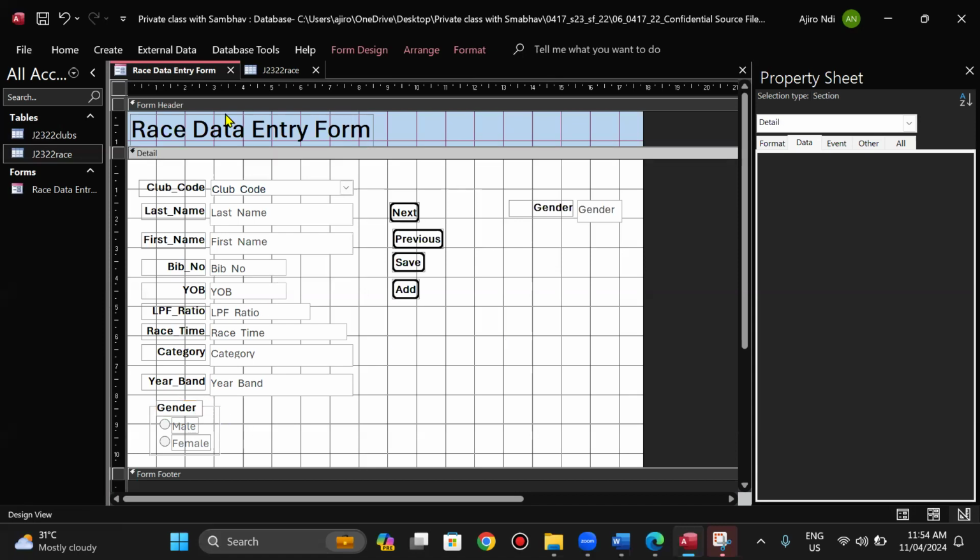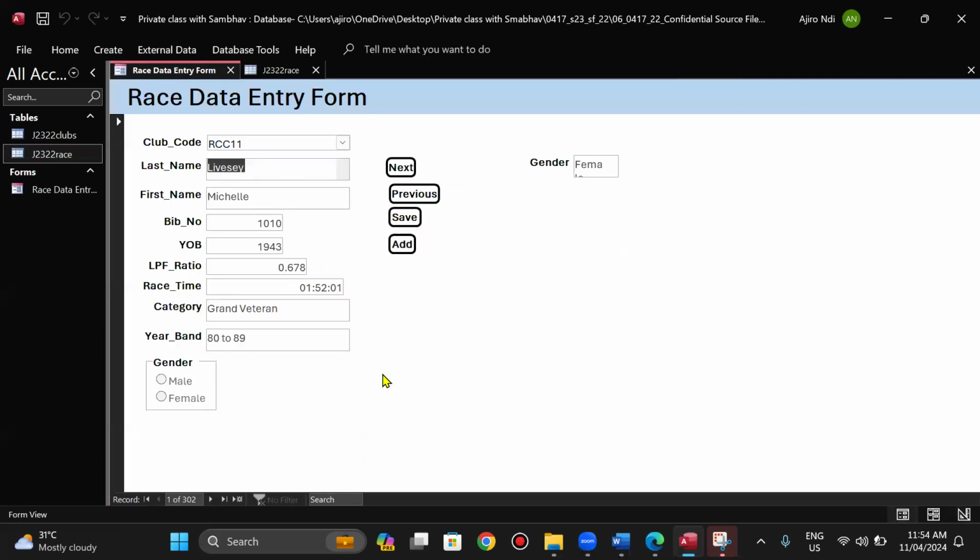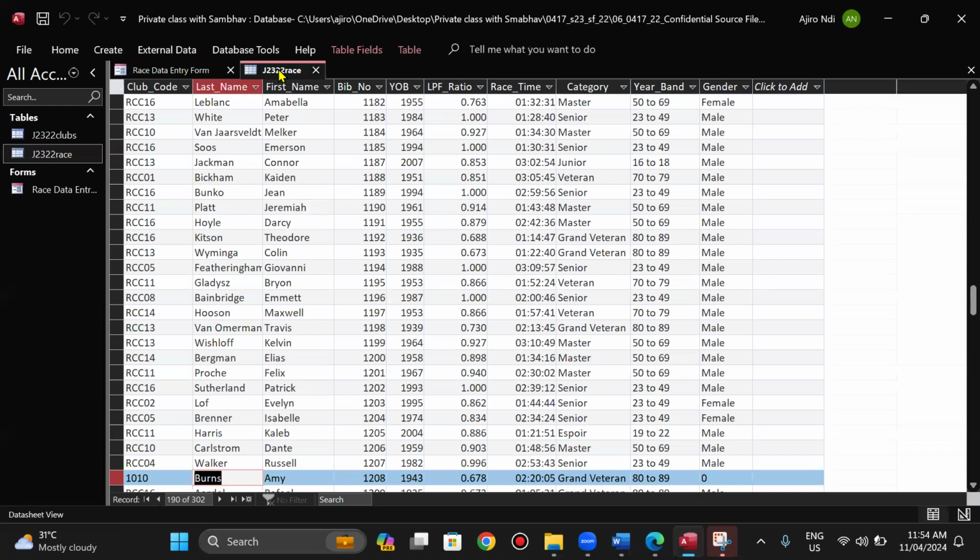Okay. So now let me switch to my form view. And let's look for the last record, which is Bonds. So we have it as what? Female. Okay, so let's choose it to be male and let's save. So we have 0 for male.